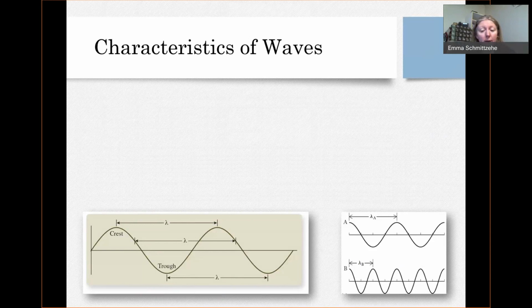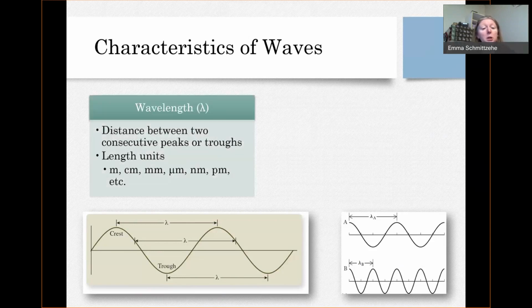So I've got some pictures of waves down at the bottom, and they're labeled with one of the first characteristic that we're going to talk about, which is wavelength. Okay, and wavelength, when we use it in calculations, the symbol we use is lambda. Okay, so that's what I have there right next to wavelength. And what wavelength is, is the distance between 2 consecutive peaks or troughs, or really any like point within a wave. Okay, and so like on that first picture, we've got the wavelength shown based on different points in the wave.